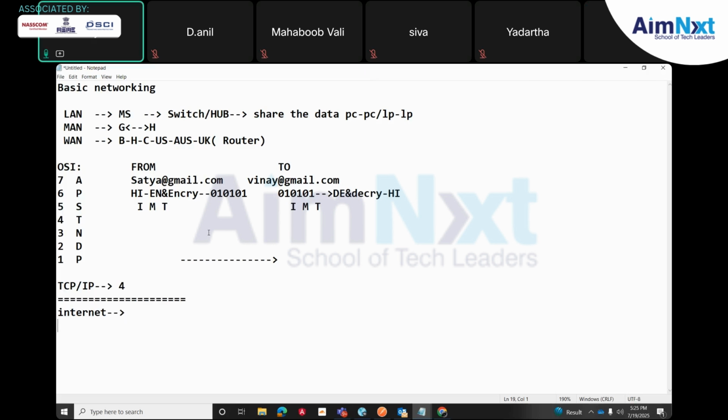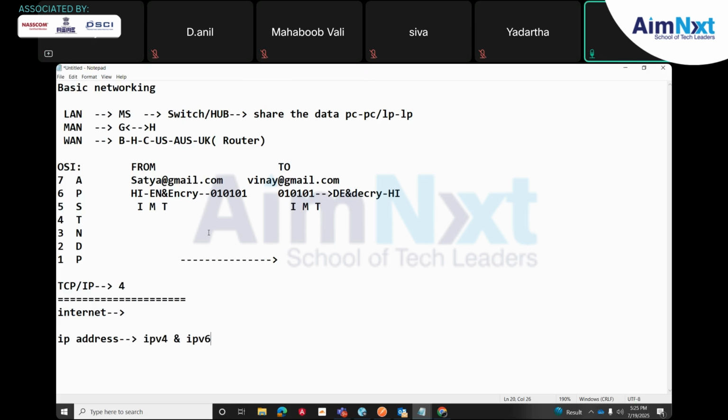So the first thing is we need to get an IP address. Yes or no? So the IP address plays a major role on the internet. Then what kind of IP address do we have? One is IPv4 and the other one is IPv6. Then which one is better, IPv4 or IPv6? Anyone? IPv6 is better. Then what are we using in the companies?